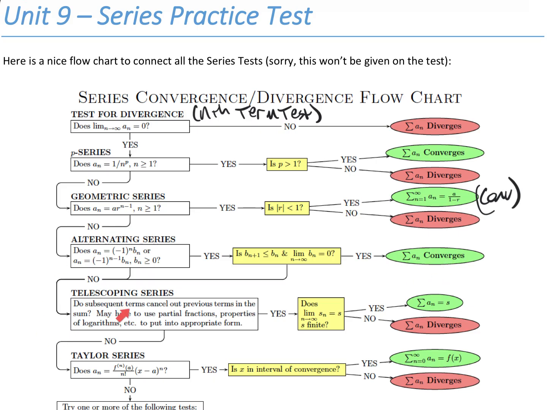All right, then we've got a telescoping series. This is kind of a special one. Is it in that form? Are the terms alternating back and forth? Usually it looks like some form like the sum of 1 over a sub n minus 1 over b sub n. That's alternating because they'll cancel out. You need to write out some terms to see if they actually do. You might have to use partial fractions. But anyways, if it's clearly telescoping, we can see if the middle terms cancel out.